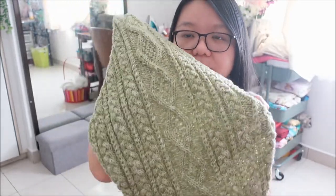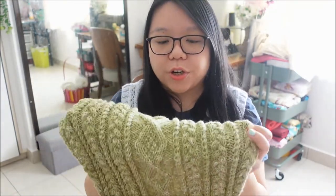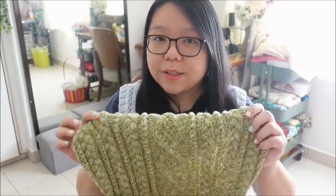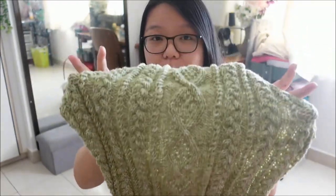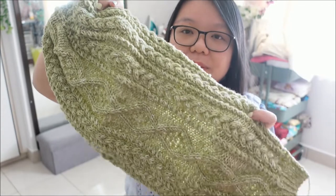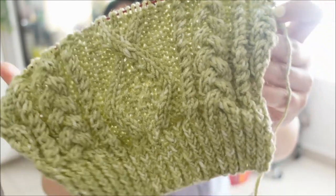I'm starting to really get the hang of all these stitches, although I still have to refer to the chart. The pattern is also a free pattern — you can find it on Yarnspirations and I will leave the link down below. It's free, so if you want to give cable work a go, this one is really nice. This is using worsted weight yarn, also called aran weight, and I'm now working on the second sleeve.